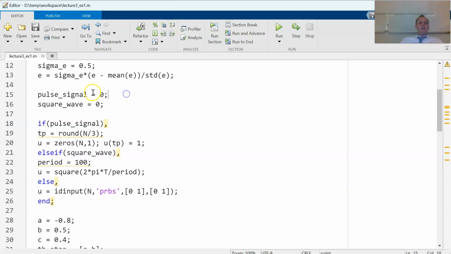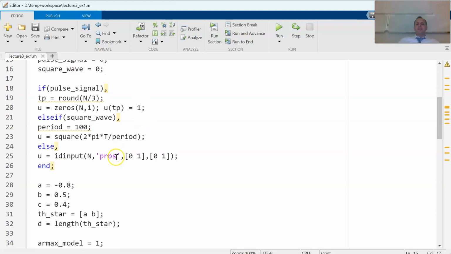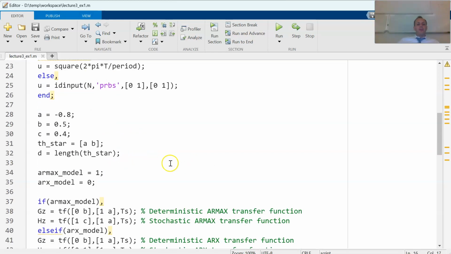We have the case of the pulse signal, which, if you remember, has extremely poor excitation properties, so it's persistently excited of order 0. A square wave has slightly better persistent excitation properties, but is not equal to the pseudo-random binary sequence, which represents the best solution when you want to identify a model.